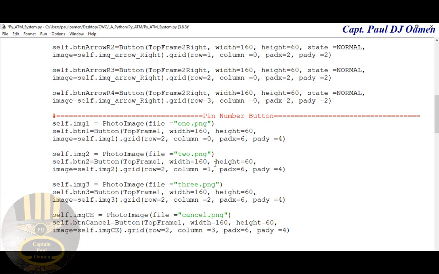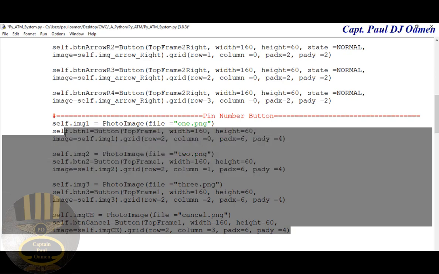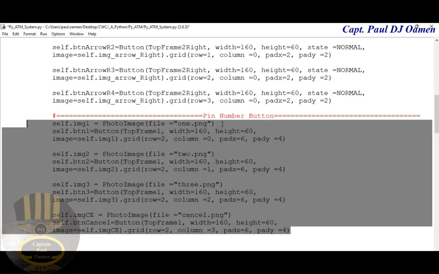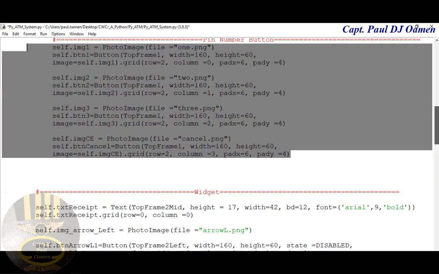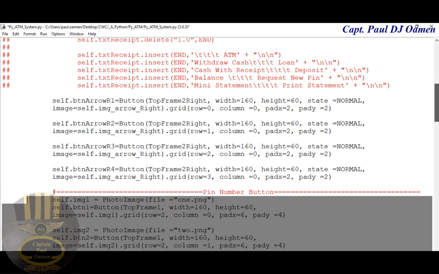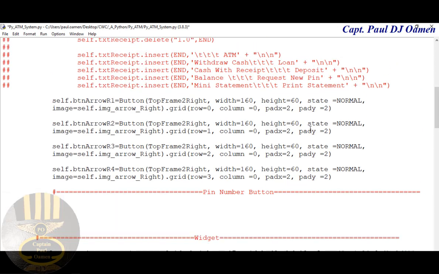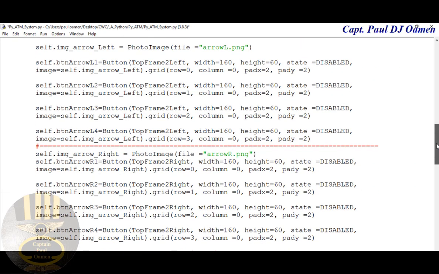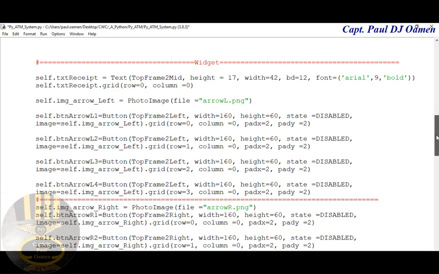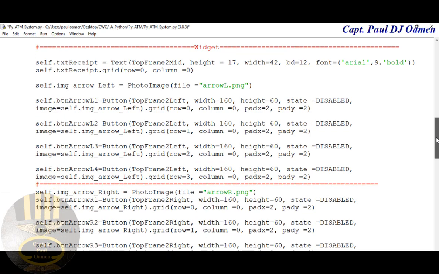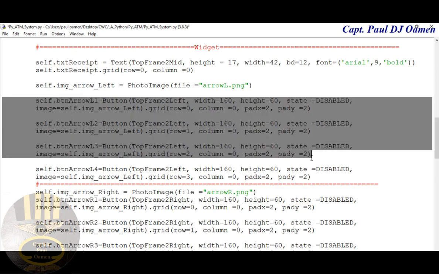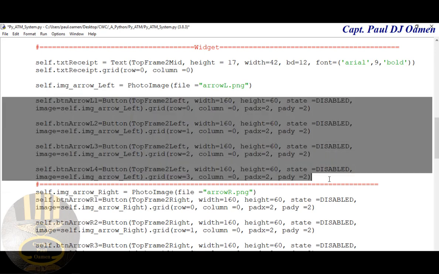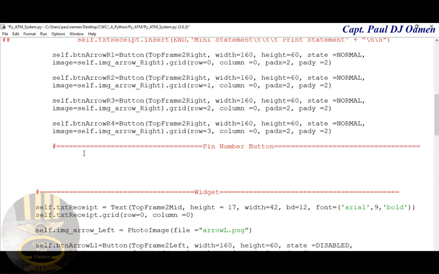Oh, this is the wrong one. This shouldn't be here. Nope, that's the wrong one. Let's go back. This is right. Okay, let's go and copy left. Oh, this is left. This is right. Copy all of this. Yeah. Okay. Paste that here.